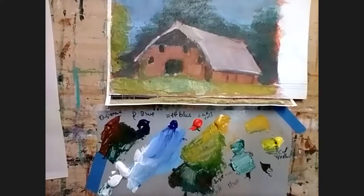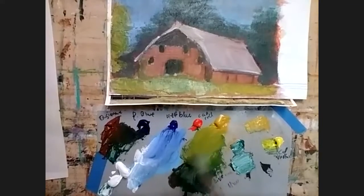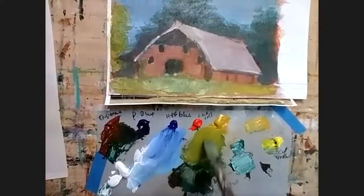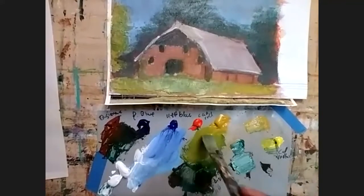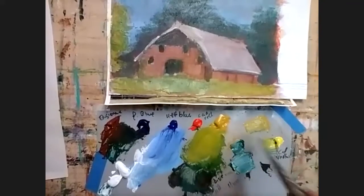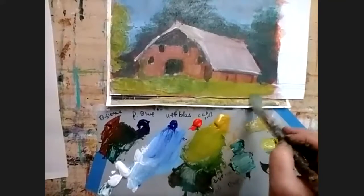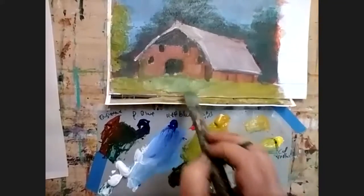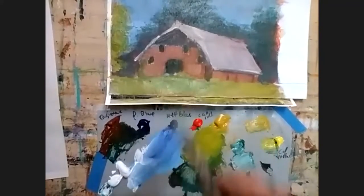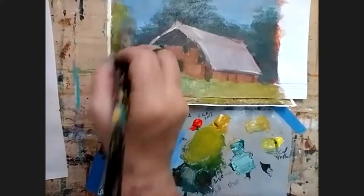Or you can try this, using, once again, your big brush. Loading. I can do this brushy. Or you can use both. Notice, once again, you're not going to lighten your grass with white. It will look too minty fresh, like a mint or an old lady's furniture or something. I don't know. I shouldn't say that. I'm almost an old lady myself. I shouldn't slam old ladies.